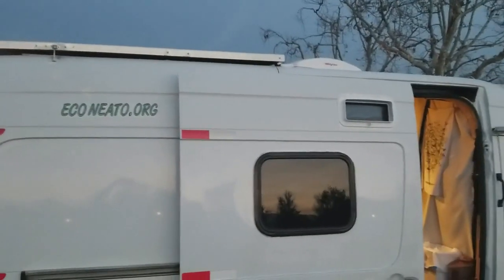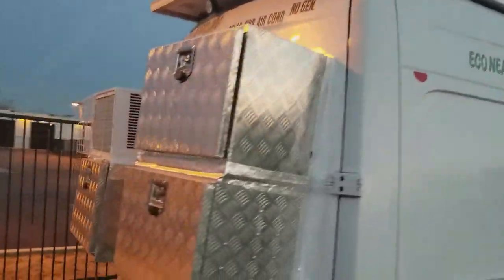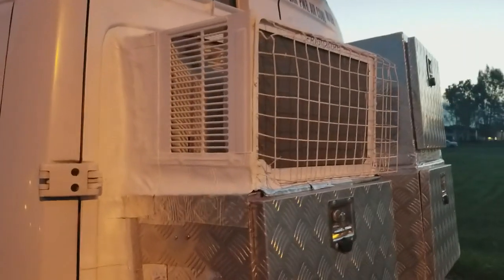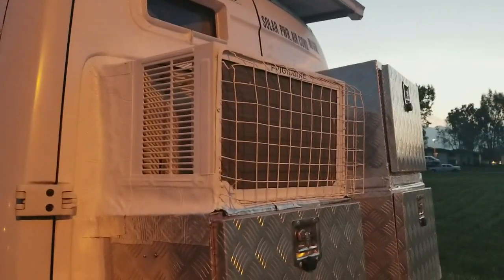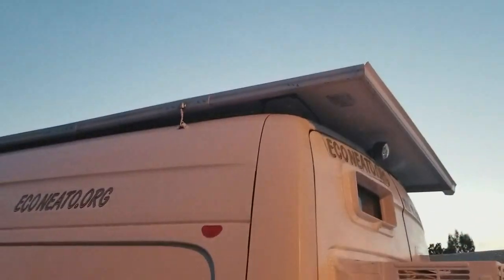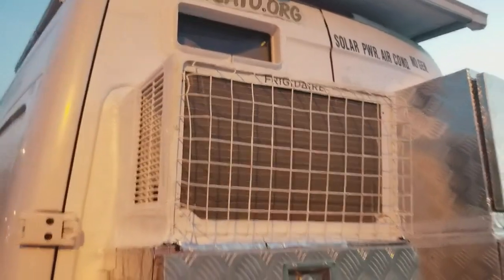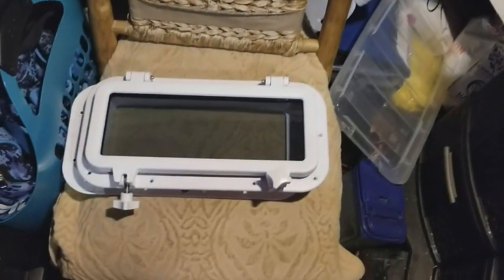The reason why I got rid of the roof air conditioner is because it was causing top heaviness and taking up space where solar panels could be. I already have a nice fan over there. The roof air conditioner will not run off of solar panels, but this window air conditioner — now a door air conditioner — will run off the solar panels all day long, 99 percent of the time depending on cloudiness and rain. It works when you need it most: when it's sunny.